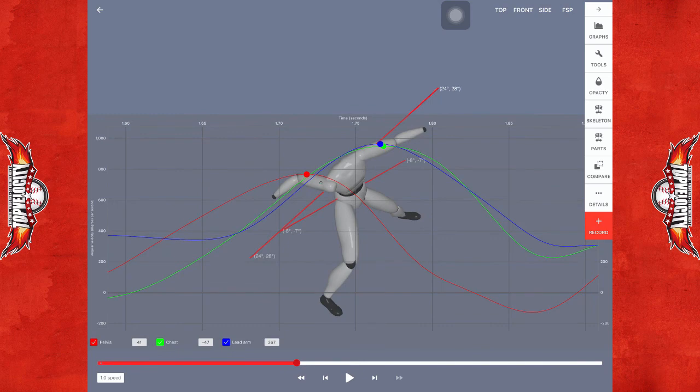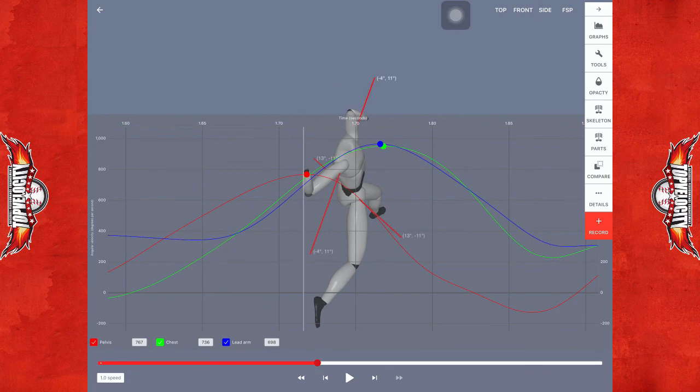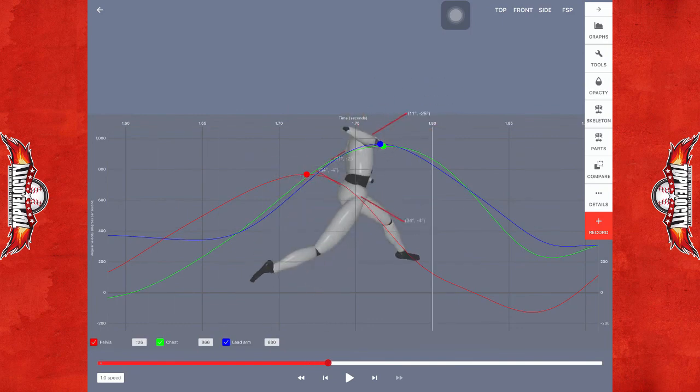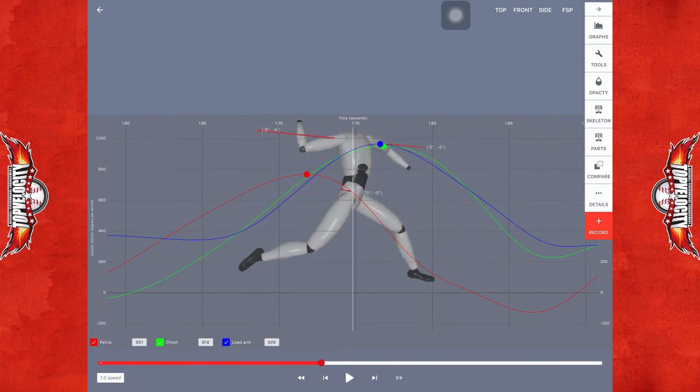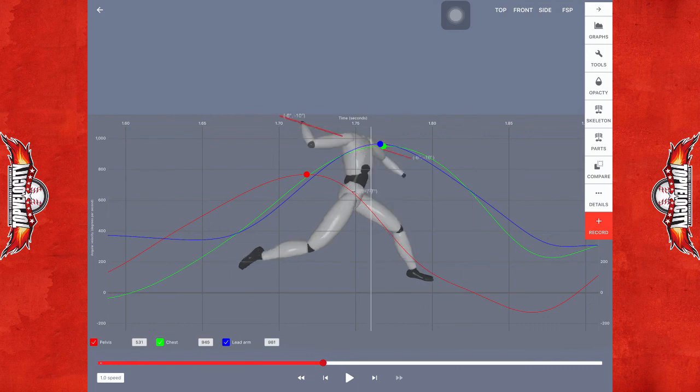I don't think you're loading your arm that far back, but if you are, then you just need to say, if you can increase your hip to shoulder separation here. So, say right here, shoulder line was still closed, then your arm wouldn't be trying to stay so far back in socket, right? If I turn your shoulders more closed, your arm would not be so loaded back into horizontal abduction. So more separation would keep your arm healthier as you went through rotation, which I don't see, maybe I do see a little drag. Yeah, I see a little drag right there, but I don't know how accurate that is with everything.